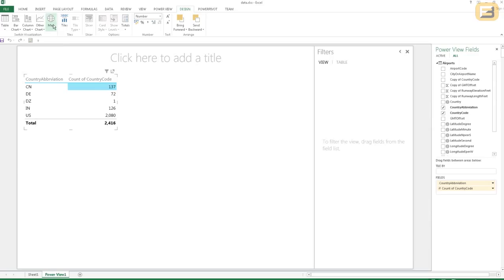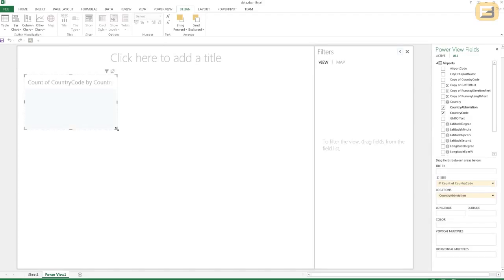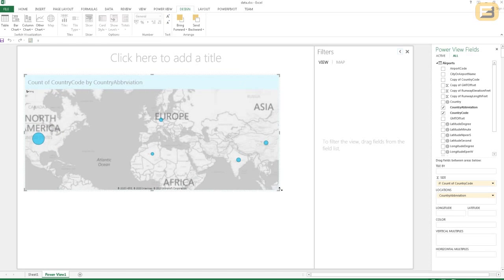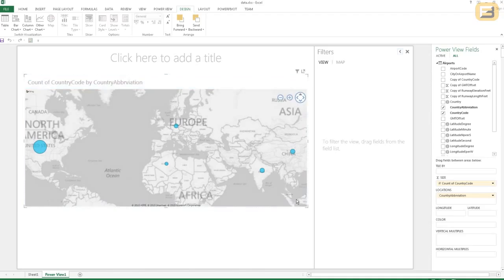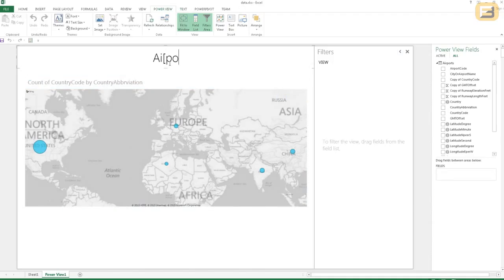in a country. But what I would like to do is show that information in a way that makes more sense. So if I go ahead and click on the map on the top under design, you'll see that the table gets converted into something that's a little bit more user friendly from the end user perspective. When you click map, it translates the country code short form into the fully expanded country, and that way you're able to see the distribution of the airports by different countries.